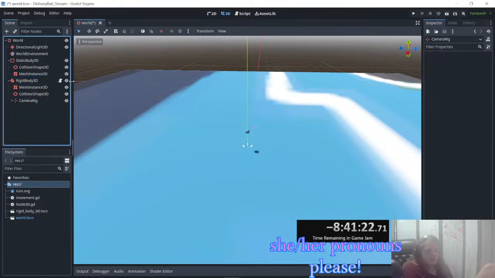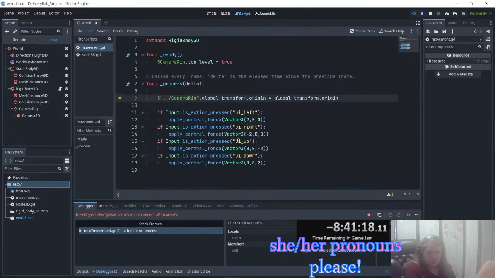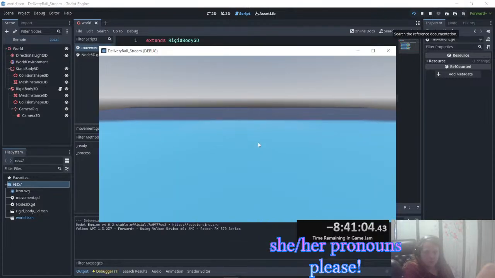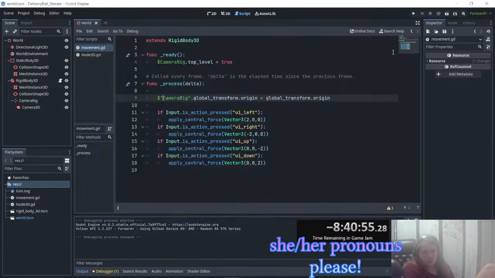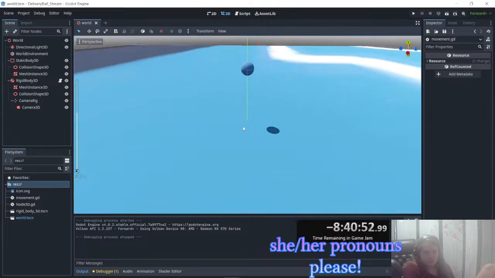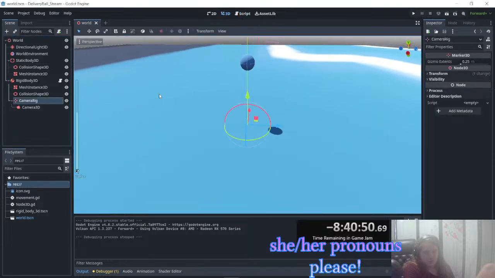Was this not a child of... let's try that. Does it work? Okay, why can't I select... I can't see my character. So we'll have to fix that in the 3D view. Alright. Okay. Wait, what?